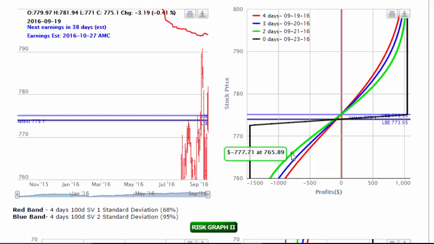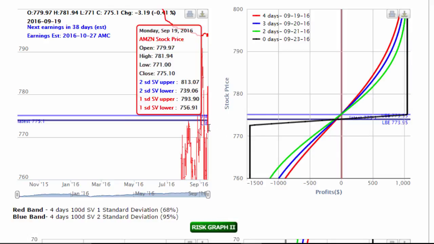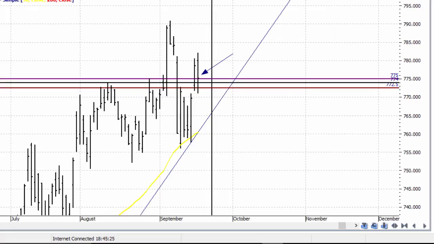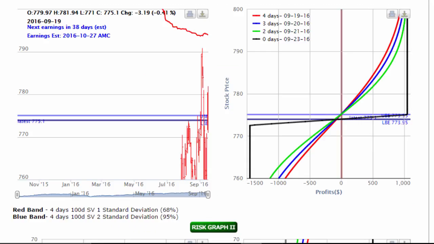Well, if I'm looking at this particular position, then I don't want to be in this trade if the stock moves lower than the last trading day's low, which is around that 770. So if we go back to the stock chart, the low of the day is 771. I don't want the stock to be lower than 770. If the stock starts to trade below the low of the last trading day, then I want to exit this trade. And I can work out from my risk graph how much potential loss I would incur. Depending on how fast the stock moves to 770, the loss I'm going to incur is around $450, which is in line with my risk tolerance.